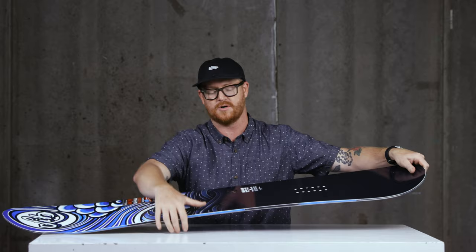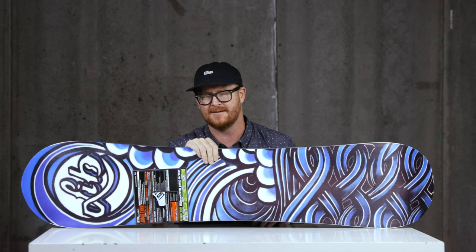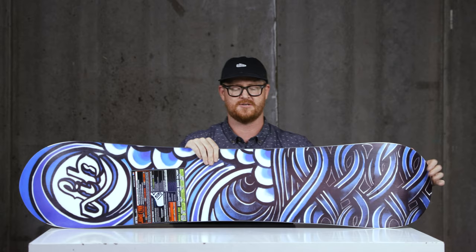There's a birch internal sidewall and ultra-high molecular weight sidewall — these boards are built strong. Lib Tech has been making boards for 30 years in Washington and they have zero waste in their manufacturing process, which is pretty mind-blowing. The graphic is done by Jamie Lynn himself and is reflected on the bottom. The base is a TNT base, a combination between an extruded and a sintered base with a little less maintenance than a true sintered base, and it still has a decent amount of structure.